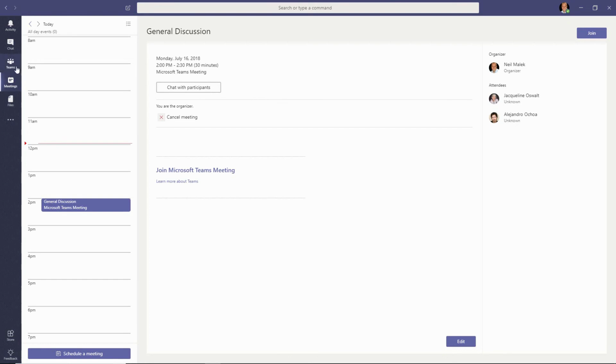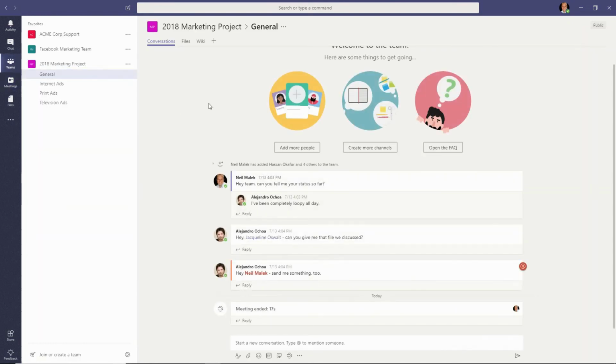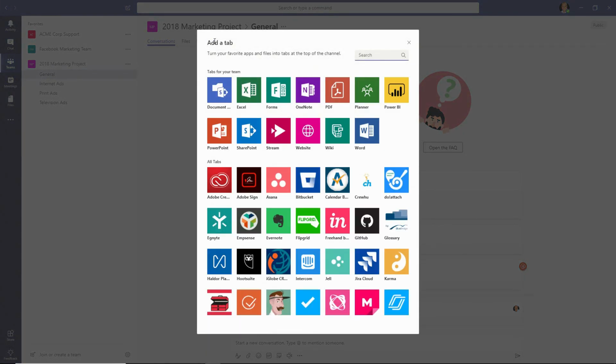But here is the extension beyond that. Every channel that you go to in your team, you have the ability to click the little plus sign that's right here. And when you go to the little plus sign that's right there, this is for additional tabs of functionality that could be useful to these people. So think about the marketing project people. We click on the little plus sign there, and all of a sudden we have direct access to Microsoft OneNote.